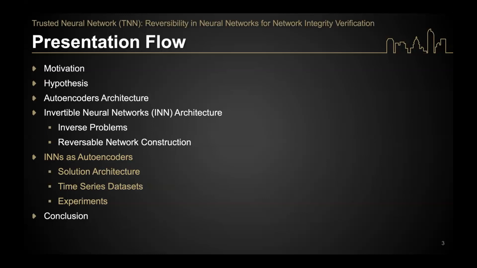Talk about the motivation and hypotheses, which I just briefly described. Then we'll go over very quickly the autoencoder architectures, and then the very intriguing invertible neural network architecture. I hope I spike your interest in that. That is something which is very good at solving inverse problems. And then we will show how we train an invertible neural network as an autoencoder, and present experiments and the conclusion at the end.